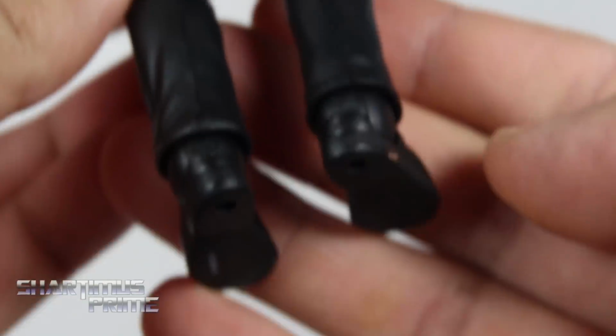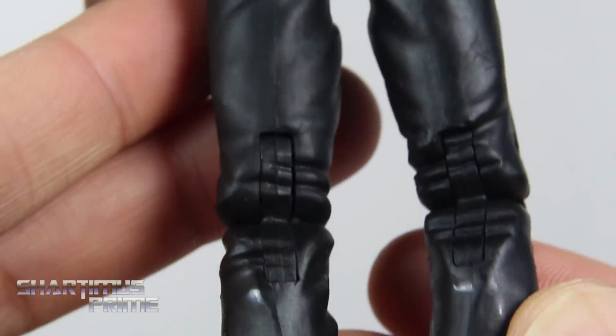He does have peg holes at the bottom of his feet. And then here's looking at the back. And we get some wrinkles sculpted in those knee joints right there. And then there's the back of his jacket. Now, I think out of the three figures, the Marcellus Wallace figure came out looking the best. I think they nailed the likeness right over here.